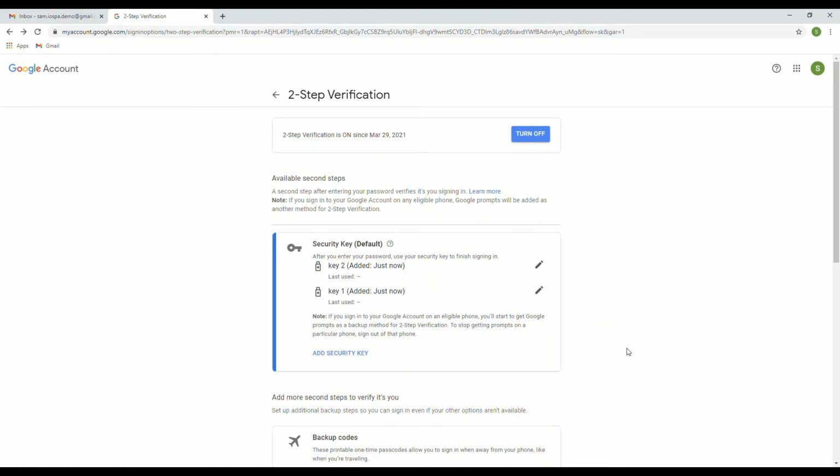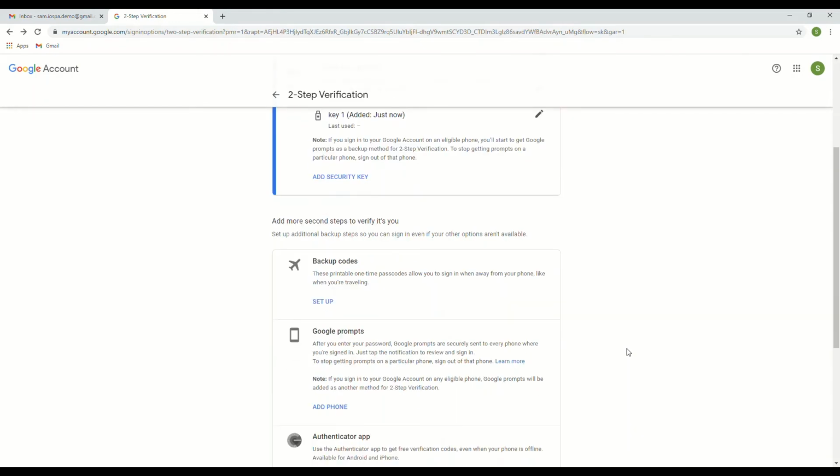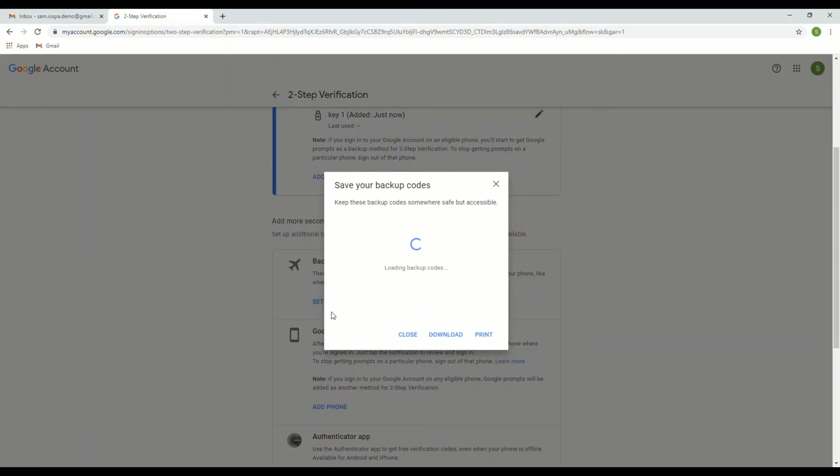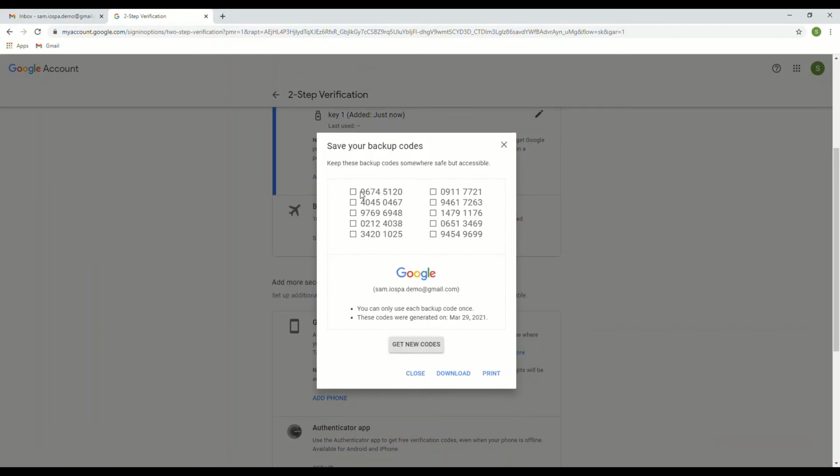Now, there's another option that you have with Google, and we're just going to go through this whole list in the order that we have them here. And these are just backup codes. So if you have backup codes, what that means is that this code is essentially a one-time password that will work for your account as a second factor of authentication no matter what, right? So whether you have the YubiKey or whether you don't, these codes will work.